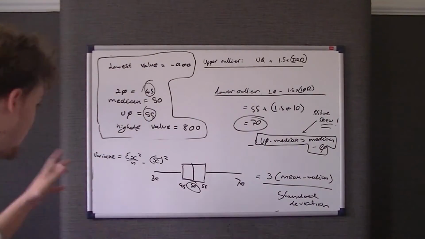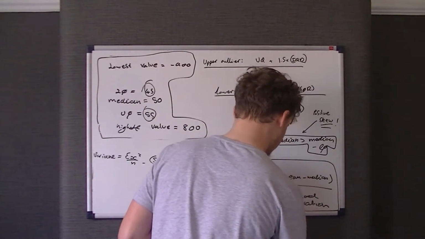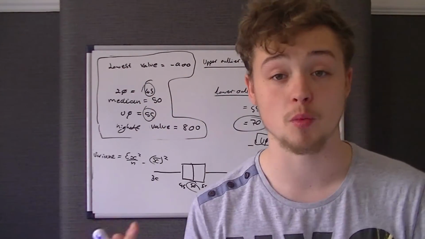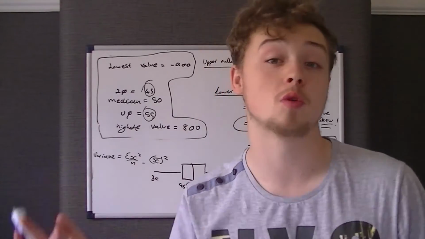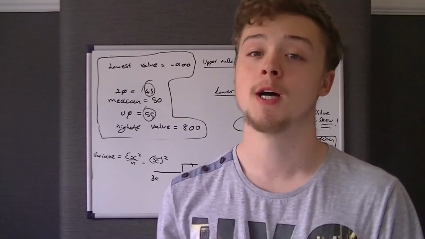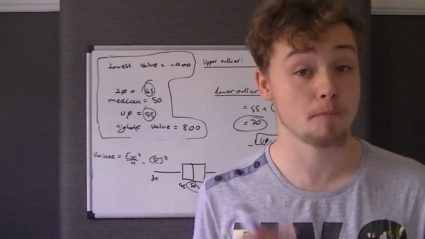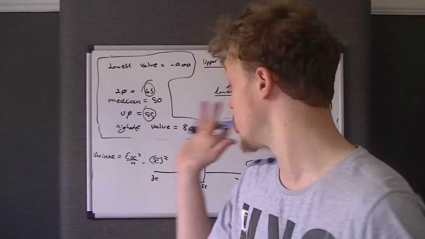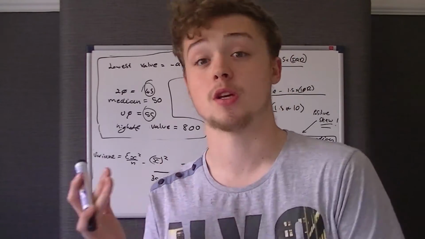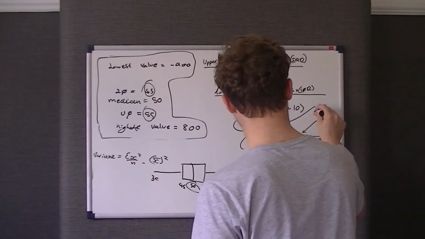Now I can't work that out for this set of data because I've just come up with values for the lowest value, the upper quartile, lower quartile, median, and the highest value. I don't actually know, weirdly enough, the individual values of how they're spread out, but if you did, you could just sum them into that formula as well. But if you were asked about a box plot and the skewness of the distribution, then you would always use this idea over here.